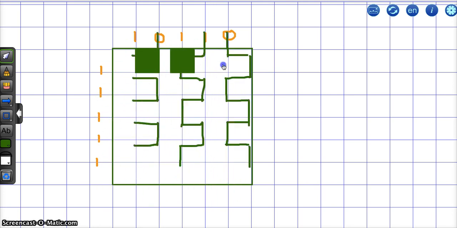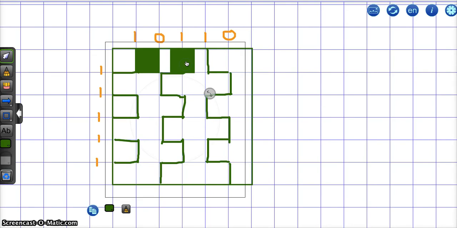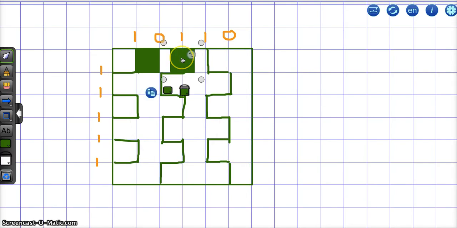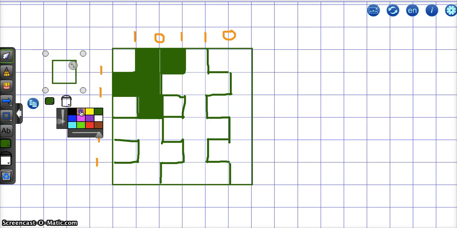Ooh, see, now you got to be careful on what you're clicking on, because you can move any of these pieces. So I'm going to put this back, make sure that just this thing is highlighted, and then I'm going to keep copying and putting it in. And then same thing when you want to do the other color, you're just going to make a new one. I'm going to go out and do it again, make a new one, but I'm going to change the color, some orange. You could even fill it in funky if you want, 2 different colors. I'm going to darken it up.